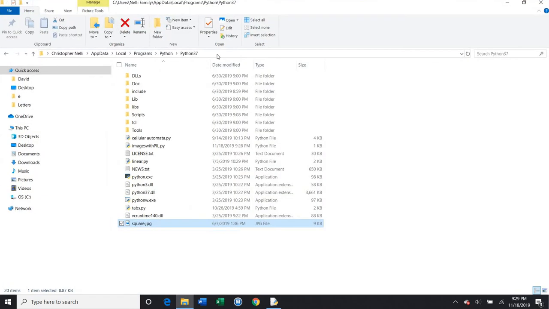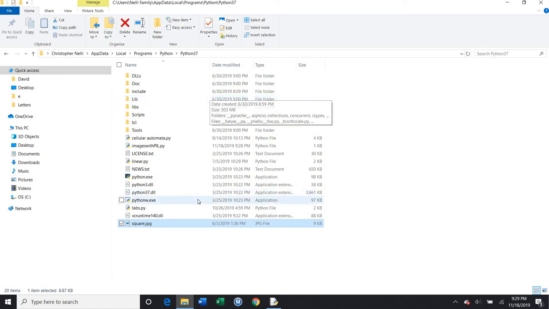Now make sure that this image isn't a GIF image, because GIF images have multiple frames. And even if your image has one frame, it's not going to work the same. Maybe in the future I'll make a tutorial about how to work with GIFs. But for now, you have to use JPEG or PNG.